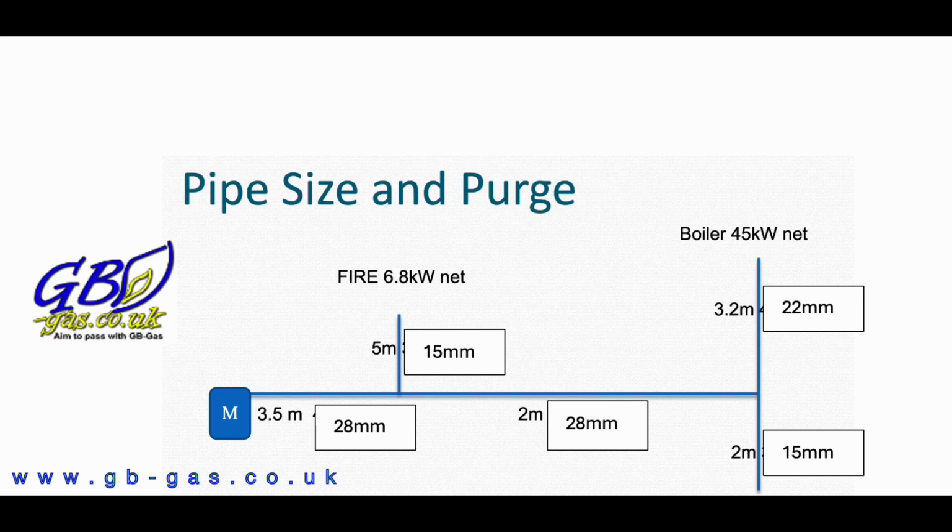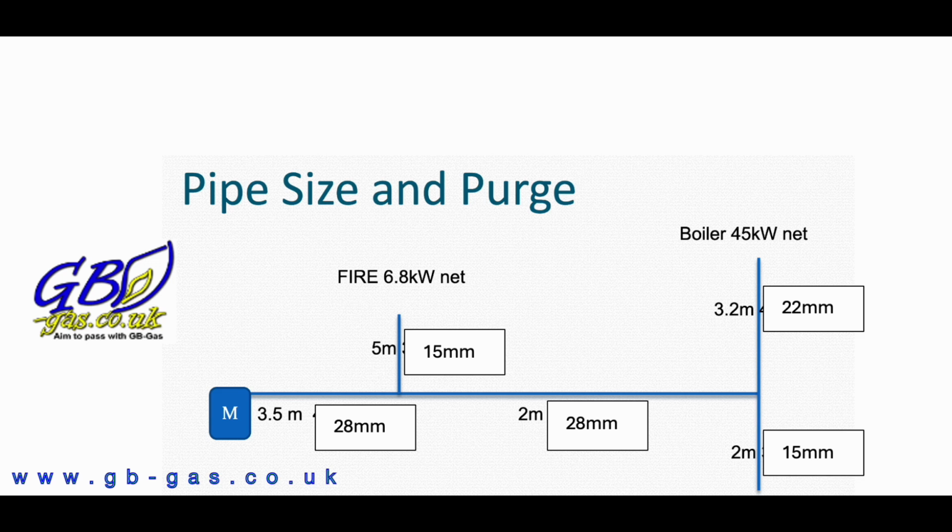Hi, welcome back. The new IGE/UP/1B for installation volume calculations is causing a little bit of an issue. It's not changed in any way, shape, or form. We just need to stop before we go to the purge. DB Gas have taken a slightly different variation to make it simpler, to make it easier, and let me show you that just now.